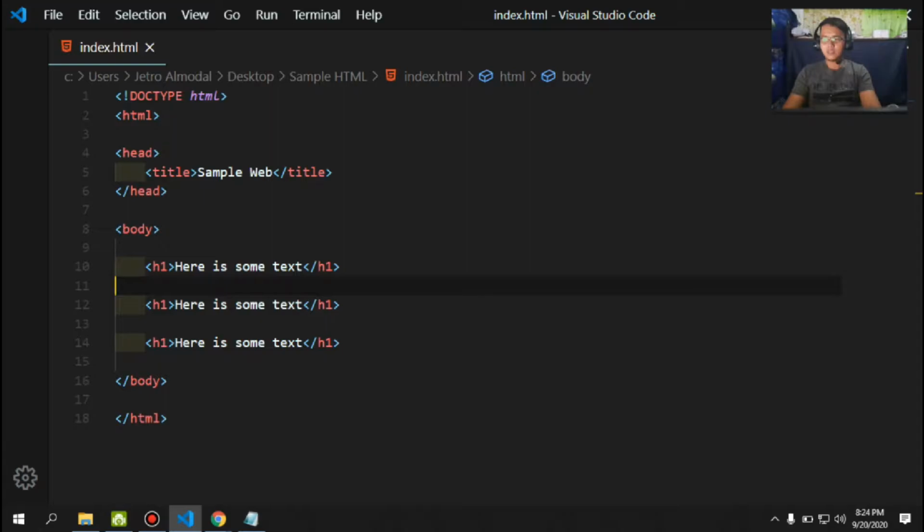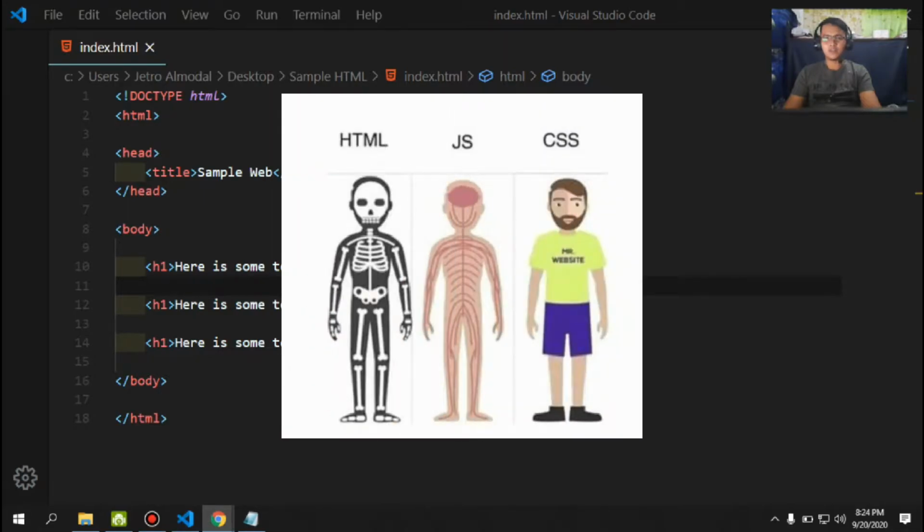Ano bang ibig sabihin ng HTML, CSS? So CSS stands for Cascading Style Sheets. CSS saves a lot of work. It can control the layout of multiple web pages all at once. Makita nyo dito, may example akong ipapakita. Ang HTML is only yung content lang.